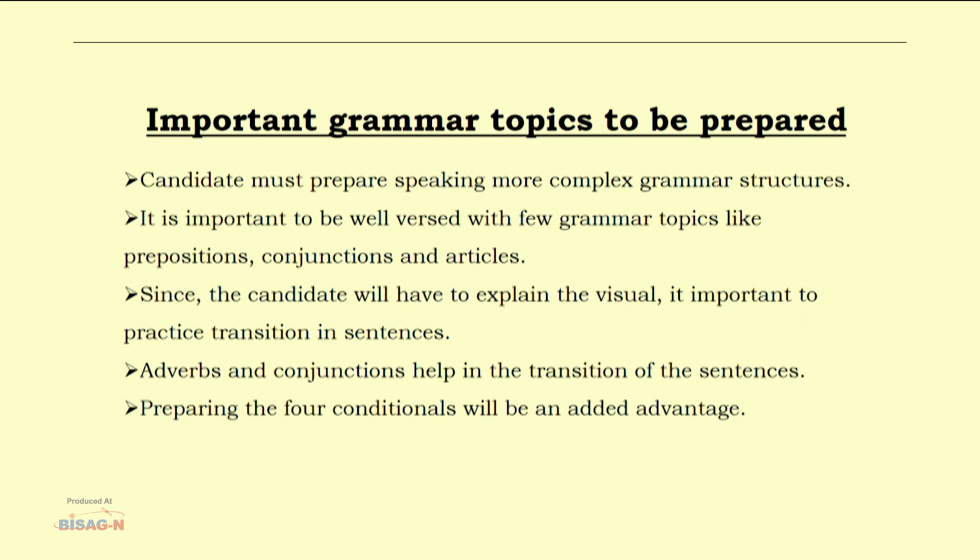Let's look at the second important grammar topic that is supposed to be prepared before you appear for the examination. It is important to be well versed with grammar topics like prepositions, conjunctions, and articles. Now, why do we say that prepositions, conjunctions, and articles have to be studied? Prepositions, articles, and conjunctions are very small words that can change the meaning of the entire sentence if they are wrongly placed.